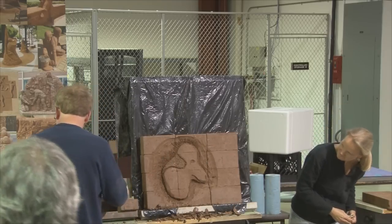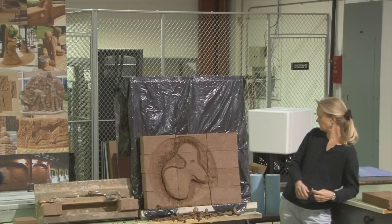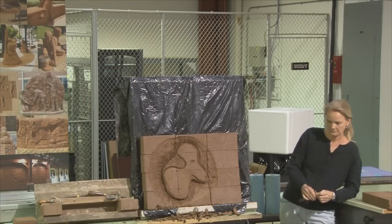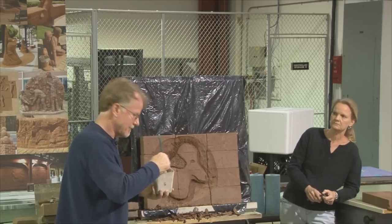There he is. Okay. I'm going to show you, I forgot one thing. You remember when I told you about slip glazing and I showed you an example of the baseball players and there was a question about that. If I was going to do some glazing, put some spots on my dog.